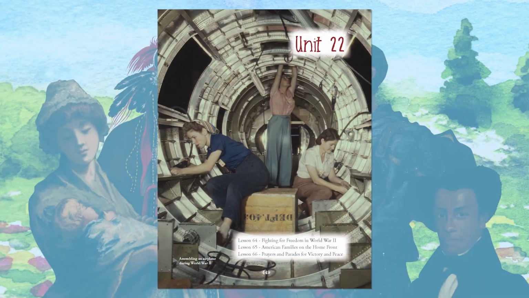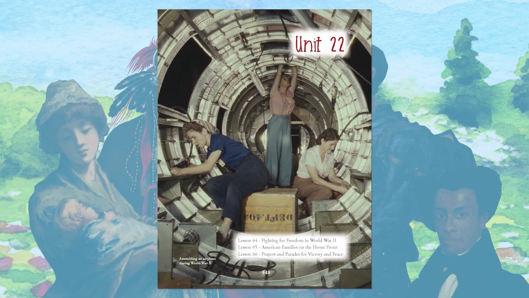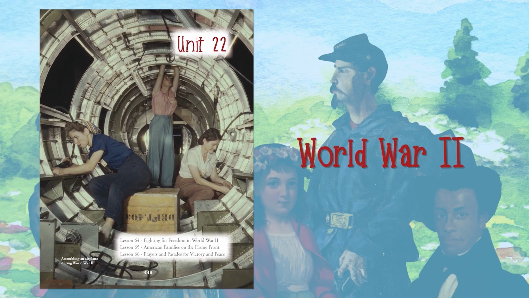Let's go through one unit together to show you how the curriculum works. Each unit in our Star-Spangled Story contains 3 lessons. We'll show you Unit 22 in Part 2. This unit focuses on World War II. We tell the story through the eyes of 3 different young people who really experienced it: a girl living in Hawaii, a Japanese-American boy in California, and a high school student in Tennessee.